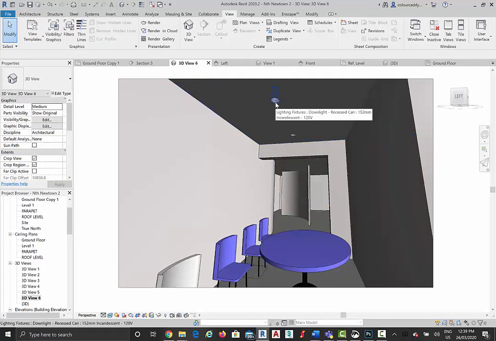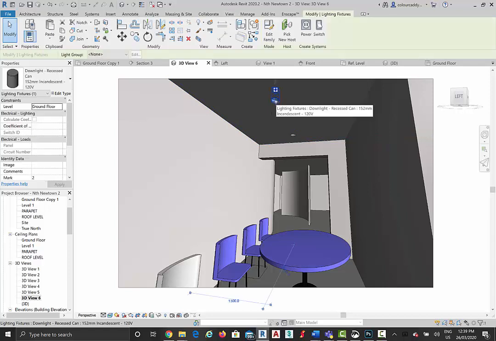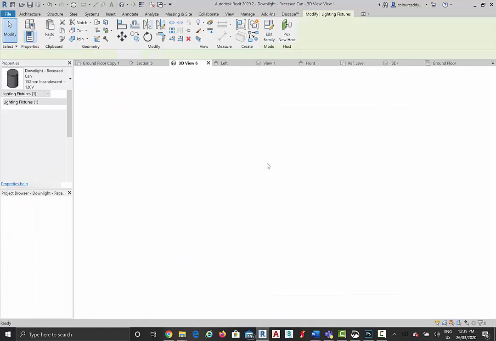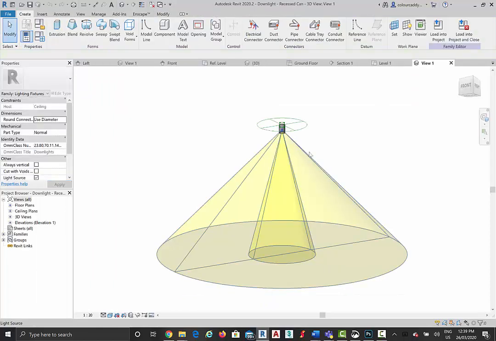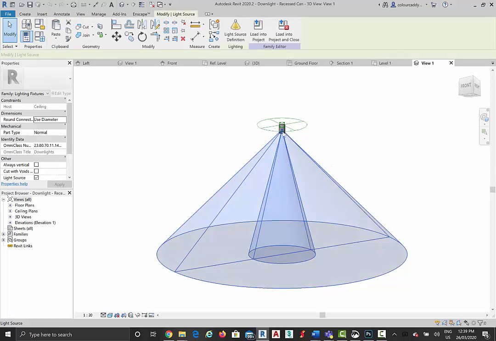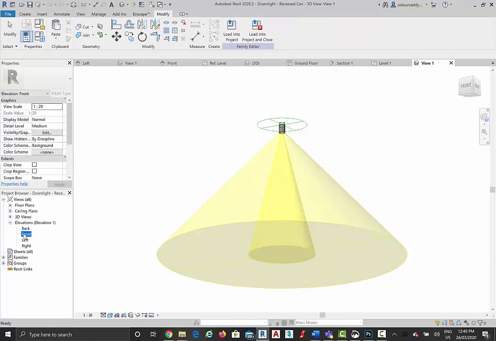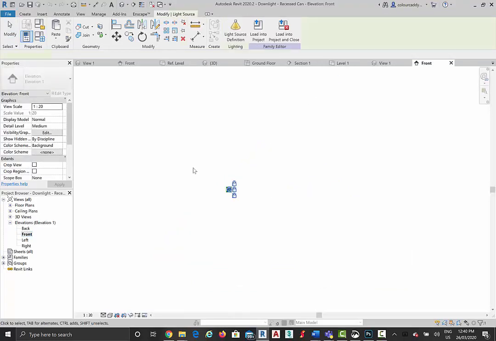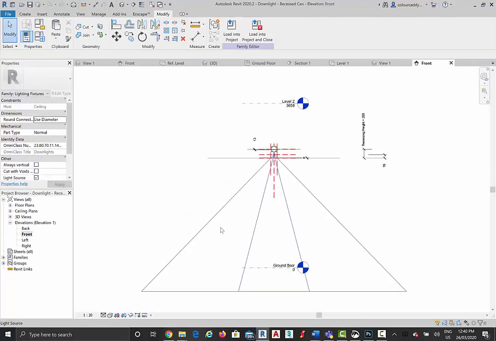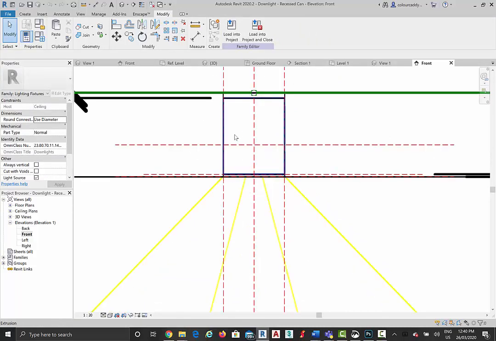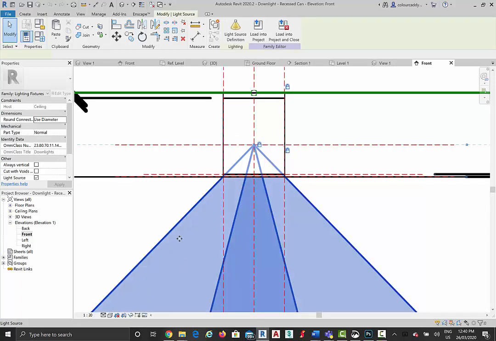So coming back now to the light that I started with, I'll select that now and go to Edit Family and just show a little bit more about how the light emission works. So the emitter, the thing that emits the light, is up the top there. And I might go to an elevation view so you can see that icon from the side. So just zoom in there. So there's my light source. It's inside the light fixture. It's this yellow thing. So you can select that.